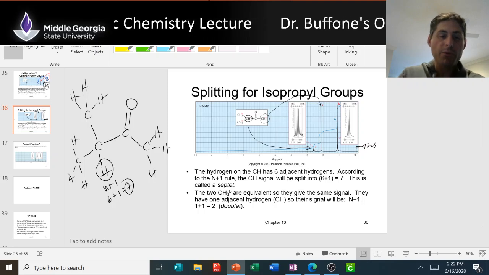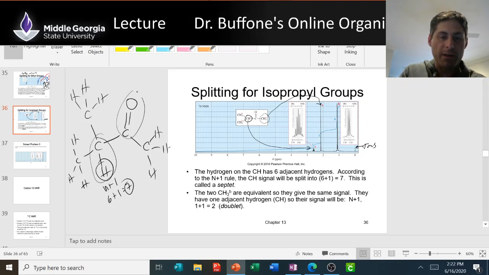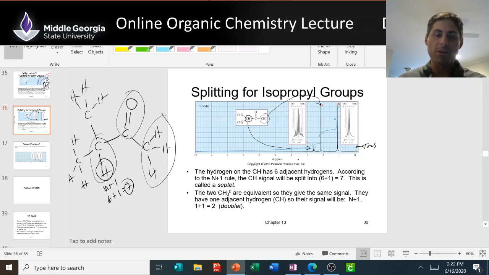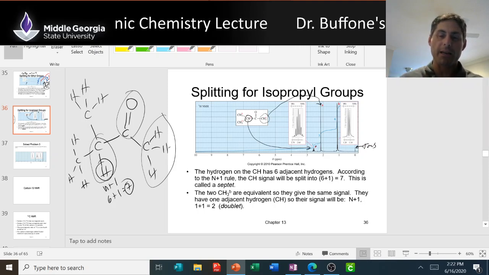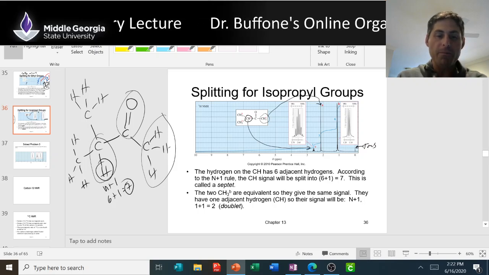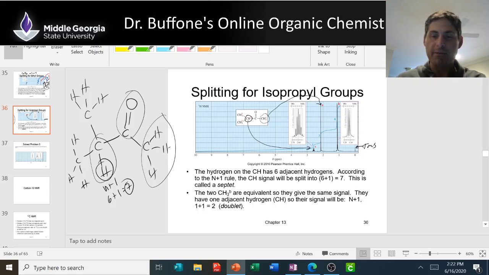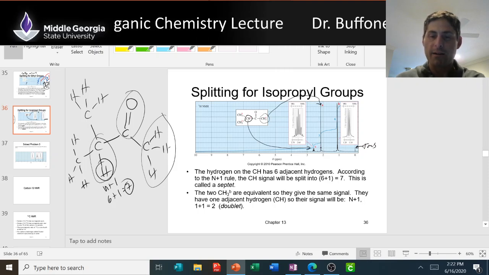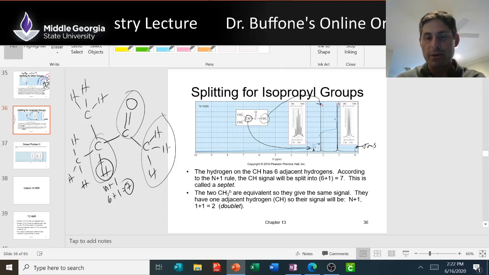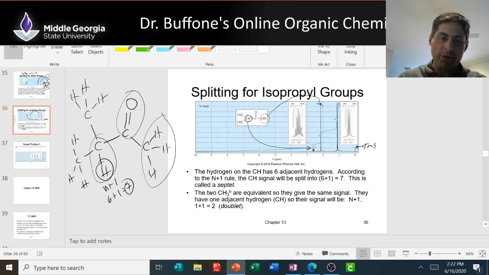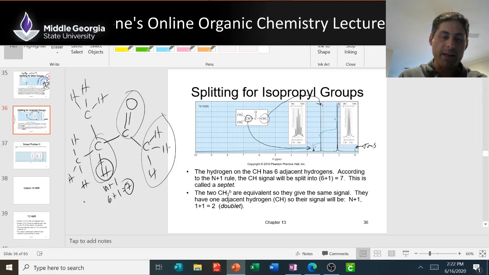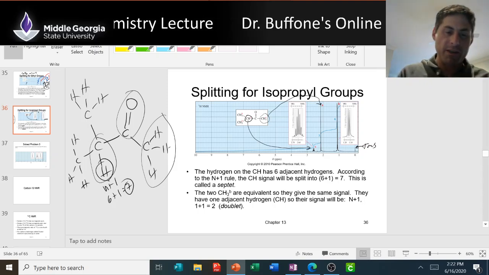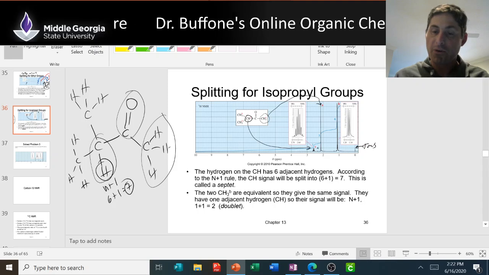Now, if you had a CH next to a carbonyl and a CH3 next to a carbonyl, you wouldn't really be able to tell which is which unless you have some splitting, right? The methyl isn't split by anything because it doesn't have any neighbors, so it's really easy to see that guy right there as a singlet. And it's 3 compared to 1, right? So you got integration going for you as well. This is next to a lot of neighbors, 6 neighbors, so it gets split into a septet. That's how you can tell the difference between this CH and that CH3 in the NMR spectrum.